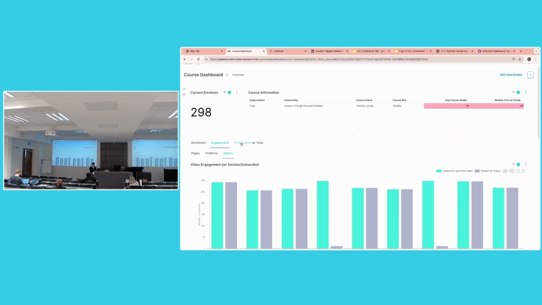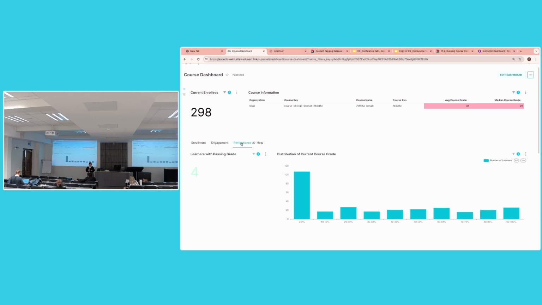And then finally, we do have a little bit of performance information in Aspects. For the course dashboard, it's just the number of learners who have met the pass threshold that you set for the course, as well as the distribution of course grade for your course.